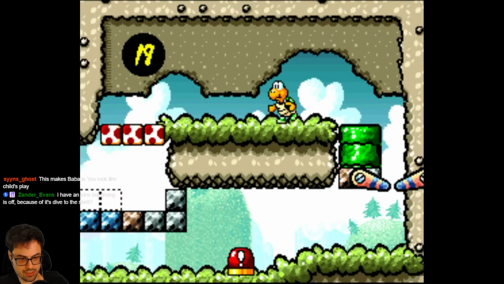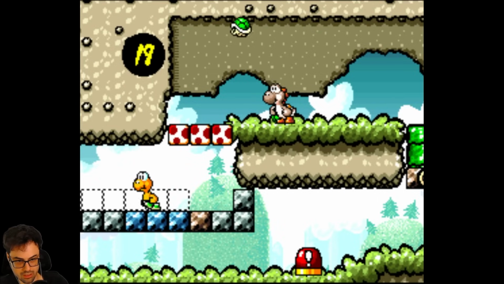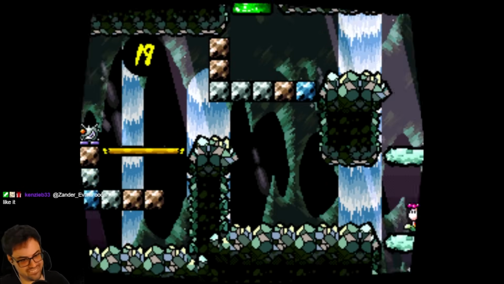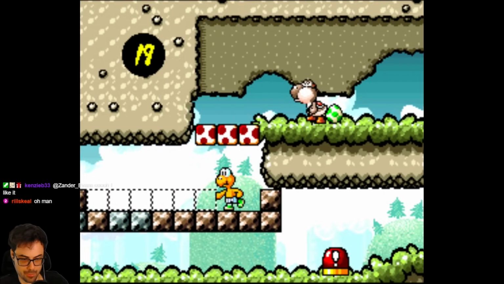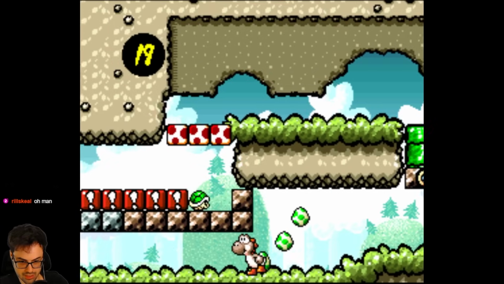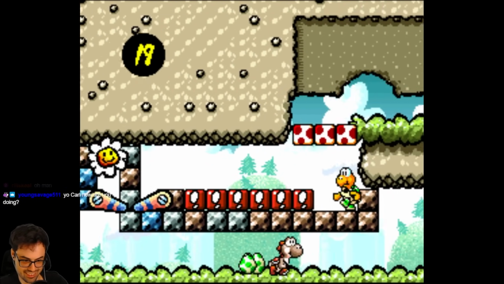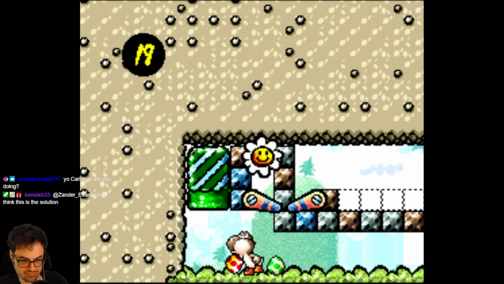Not sure what you mean, Xander. Let's try this. Heck! I'm gonna wait until the Koopa is entering the shell and then hit the switch. Like this. Nope. Let me in.